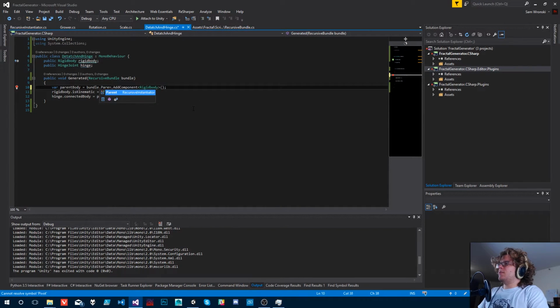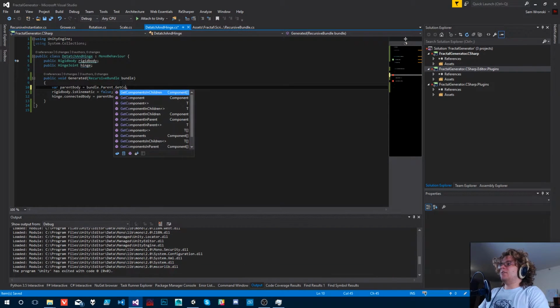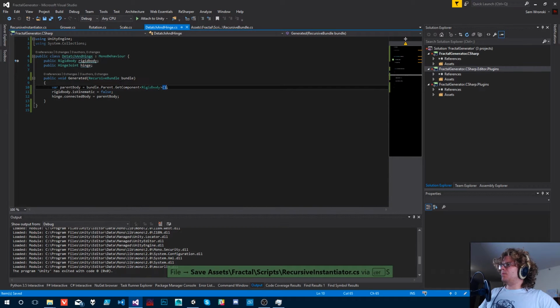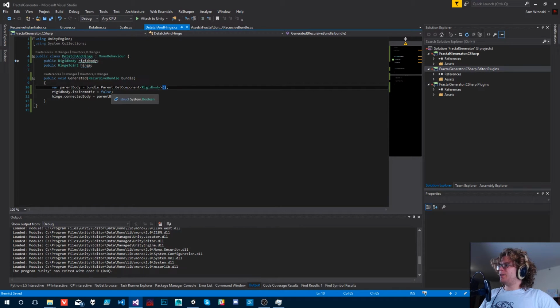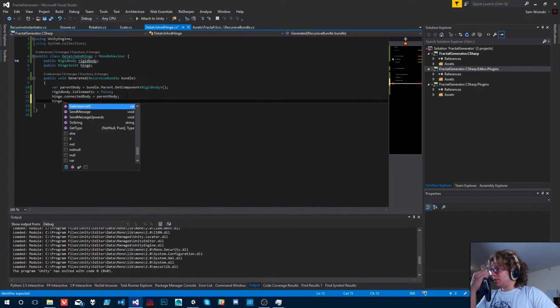So how we want to do this is get the parent's component, and now they ought to have a rigid body on them, like that. Set this one's rigid body to not be kinematic, parent that to that, and set the, there is a point where we can set our connected point.